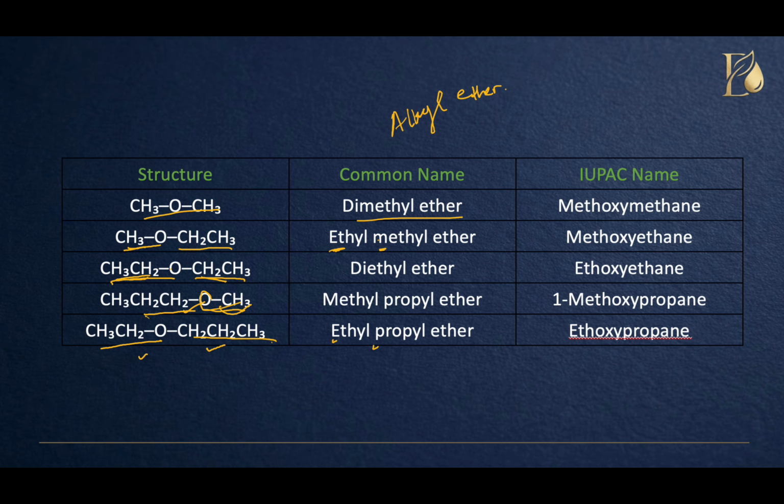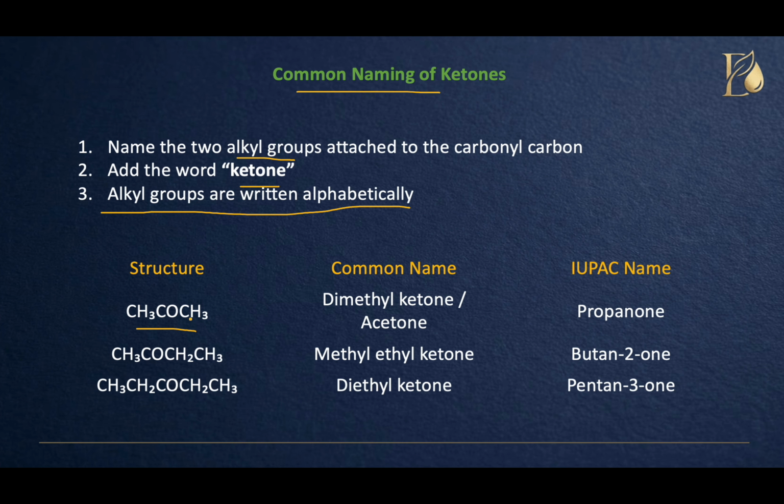Okay, so you can just connect like this, so it will be easy for you to catch. So there are 2 CH3 groups, they are methyl groups, so we don't have to be worried about the alphabetical order because both of them are methyl. So we will write dimethyl ketone. And the same compound in common name is also known as acetone. We had discussed acetaldehyde, right? So like that, this is acetone.